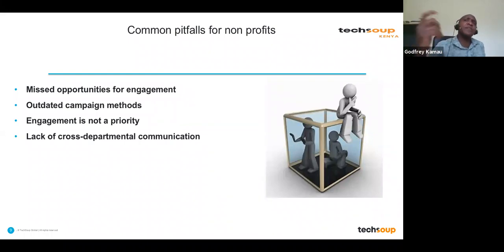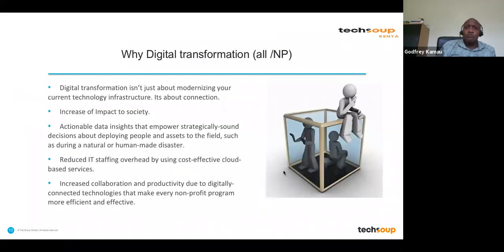We have collaboration tools such as SharePoint. If most of you have heard about SharePoint, or OneDrive, where you can save all documents and everyone in the organization has access to. So I really don't have to call Natasha when she's on leave to have a look at what she did last week. It's available for everyone in the organization to have a look at it. So this is what we're talking about. And of course, if someone was to handle a particular role or a particular job, and they're not there, someone else is able to take up, because you have it open for everyone to see. Okay.